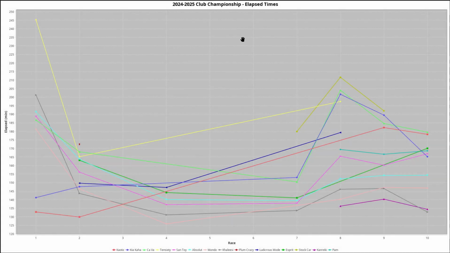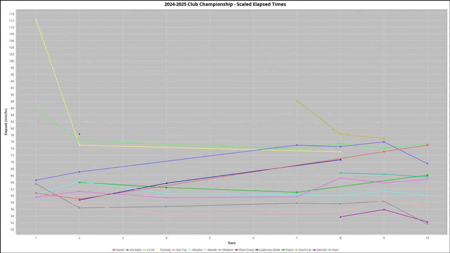In the next slide I normalized all those races, making the average time for each race the same, so that we can actually compare races with each other. Again, if all boats were consistent, none of these lines would cross, and we can see we have lots of crossing lines. Some boats are fast one week and slow the next. Others are improving through the season.